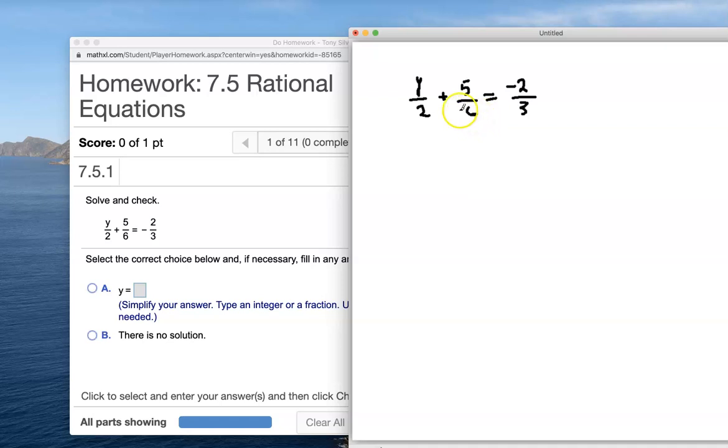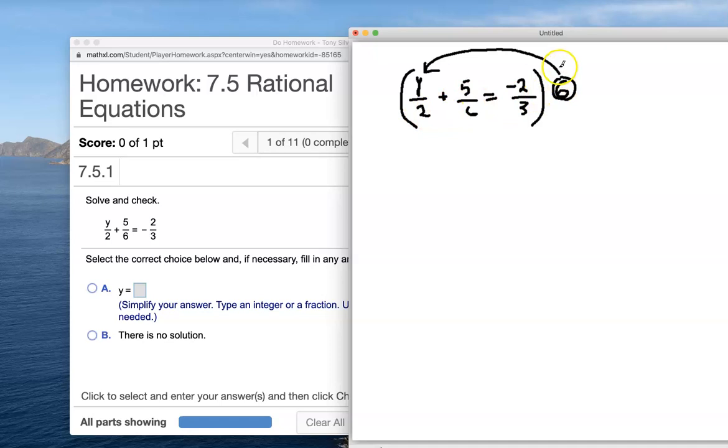Now what you're going to do is pretty much almost like the complex fraction stuff. We're going to put a set of parentheses around the entire expression and put the number 6 outside that expression, because we're going to multiply everything by that lowest common denominator. And if you do it well, you're going to get rid of your fractions. Just like we did with complex fractions, we're going to circle and point. That means just take a look at the 6, take a look at this fraction, and forget the stuff in between.